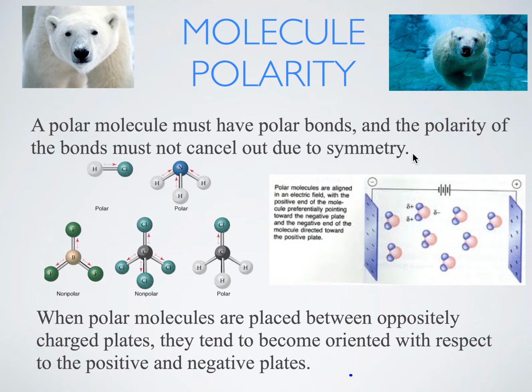From bond polarity, we can now talk about molecule polarity. A molecule could be polar if the polar bond inside of it is not canceled out due to symmetry. So let's look at a couple of different examples here. Here I have HCl. That is definitely a polar bond. Chlorine pulls on the electrons more than hydrogen would. This little arrow right here is pointing towards the element which is more electronegative, and then you put a line through the other end so it looks like a plus sign. So within this molecule, this would be the positive part and that would be the negative part. This molecule is not symmetrical. The H would not cancel out the Cl if I cut it down the center here. Therefore, this is going to remain a polar molecule.